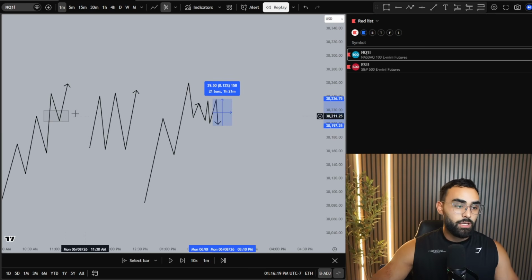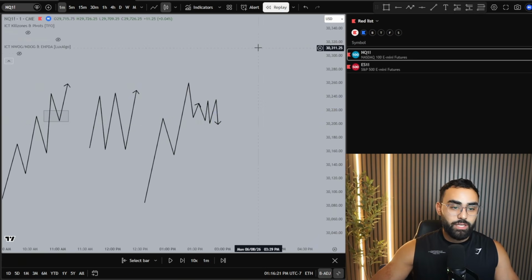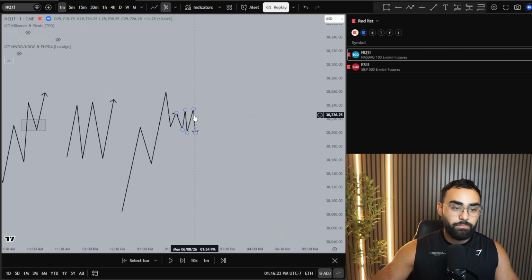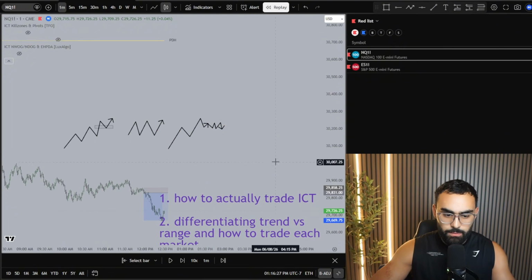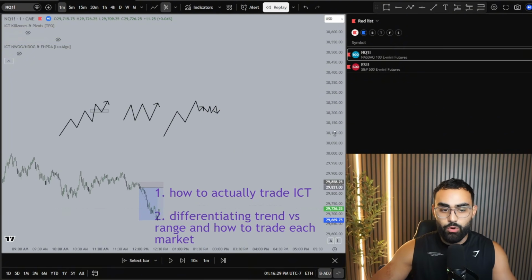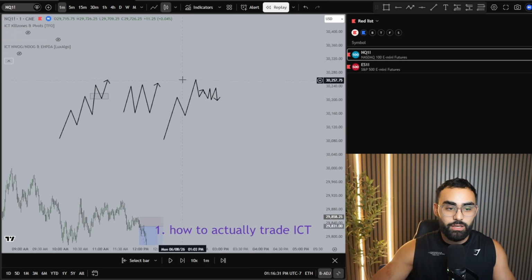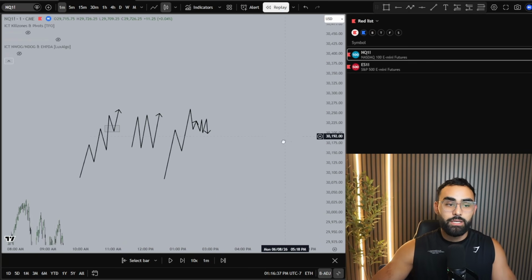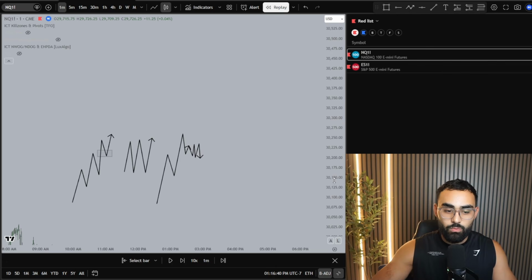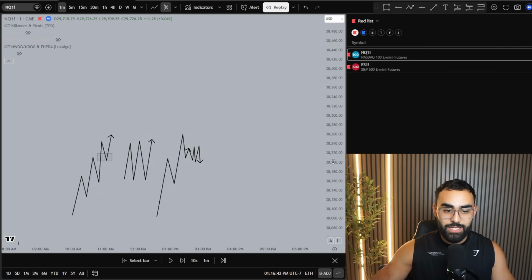So you have trend markets, you have range markets. Now we got that out the way, right? Trend and range. In trending markets, you want to essentially aim for the swing highs, and in range markets you want to scalp, be in scout mode essentially. How to trade ICT essentially: look for fair value gaps, look for order blocks in conjunction with multi-time frame analysis, right?